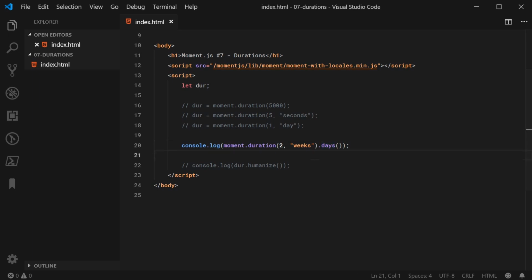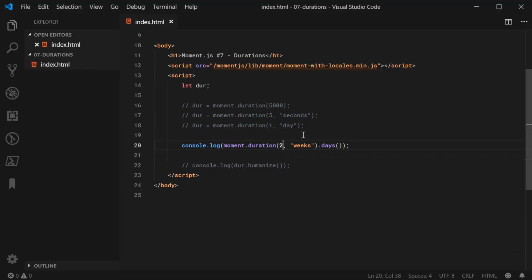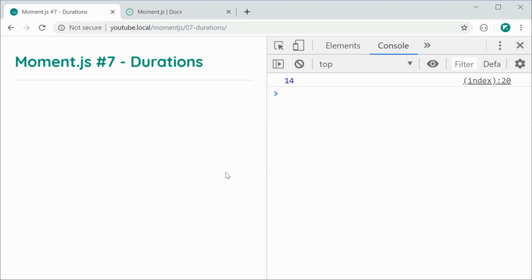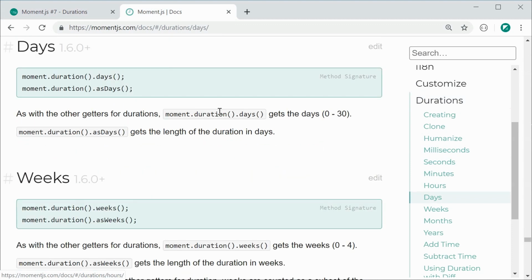If I was to save this and refresh, we get 14. Now if I was to make this 5 weeks instead of 2 weeks, if I save this and refresh, we now get 4. The reason for 4 is because in the documentation, if you scroll down to the days method, we can see here days is going to reset at 30, and that's why we get 4 for 5 weeks and 14 for 2 weeks.